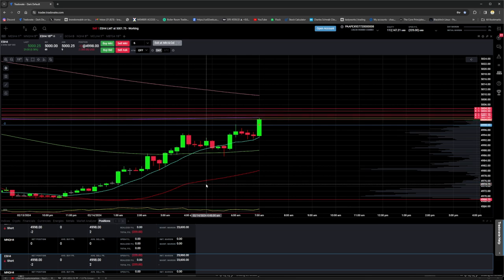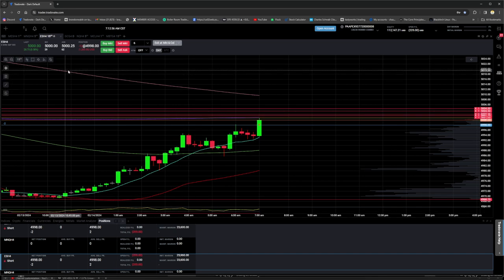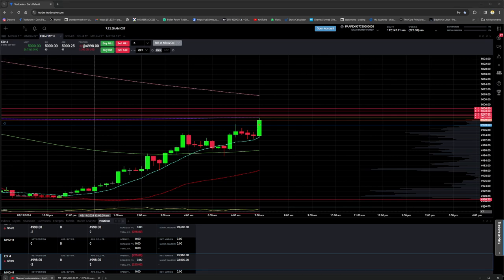We're just into that 60-60 level — this needs a little more fill. Let's throw another order right there in case we get our little pop, and our average will move up. And the next fat red candle down, we'll scoop a few points on the ES. VIX is tumbling a little bit. We'll find a little key support there. We have some resistance coming up on a couple different volume profiles, coming into POC on a couple different areas.